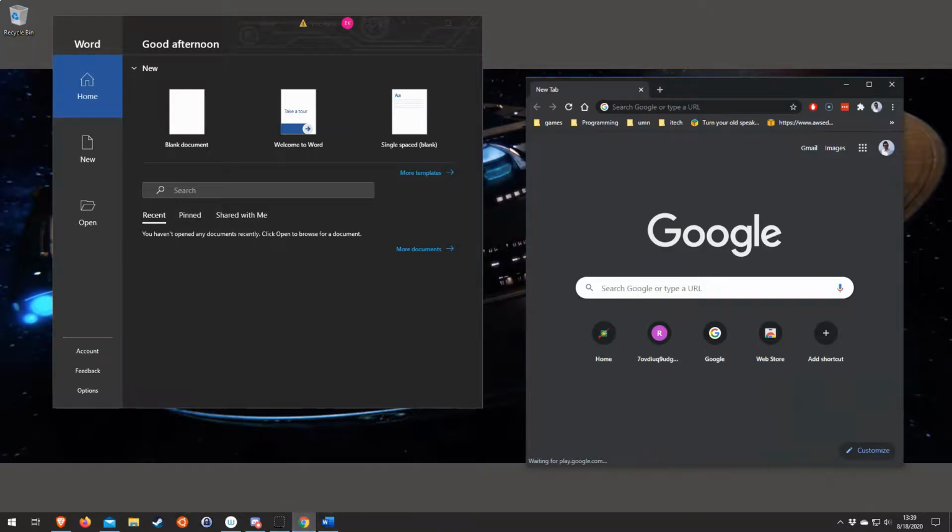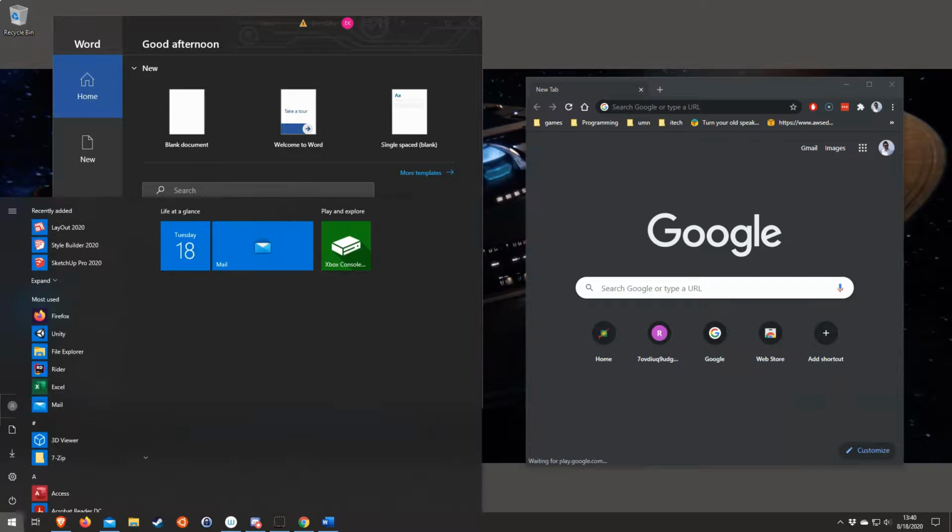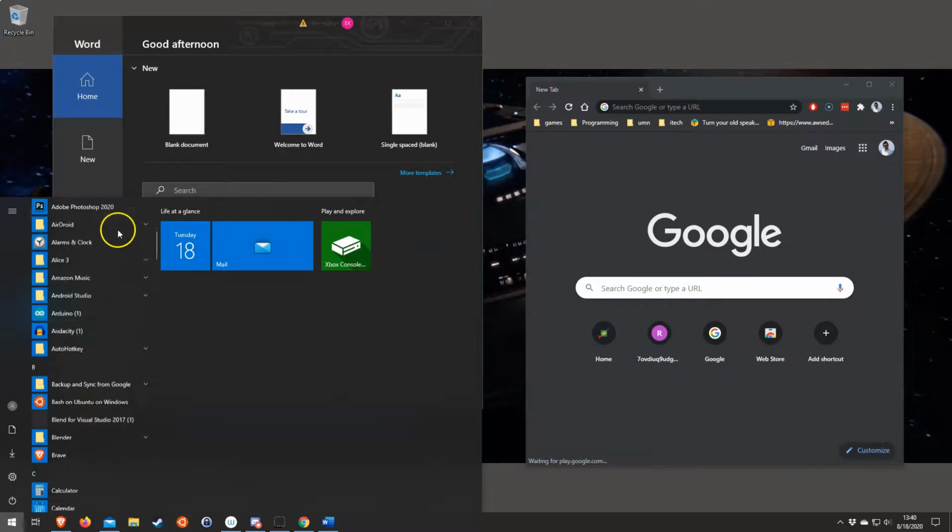So as you can see, if I want to activate one of those windows in particular, I can activate the Word window or the Chrome window just by clicking on it. To open a new one, say if I wanted to open Steam, I can hit the Steam icon and that'll bring up all my video games. On the far left is probably your most useful tool, which is the Start button. If you click on that, that brings up a list of every app that's installed on the computer.